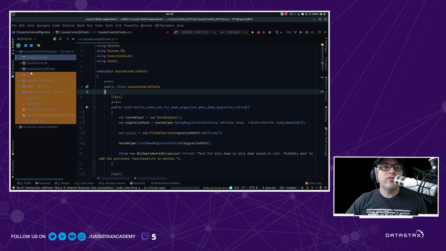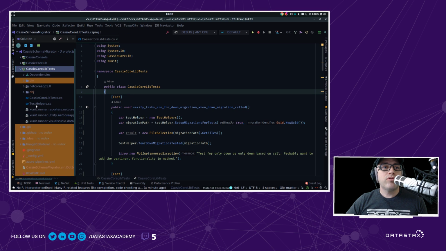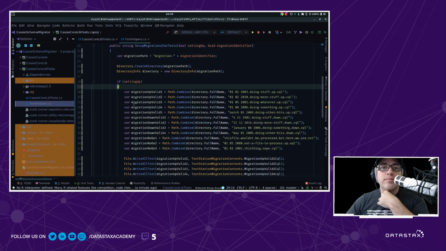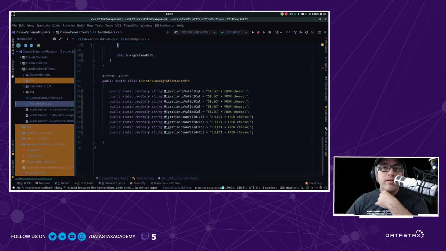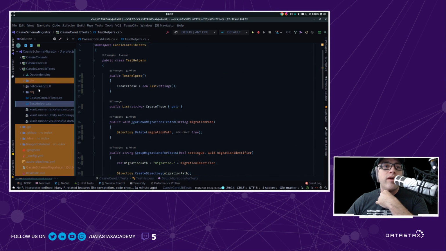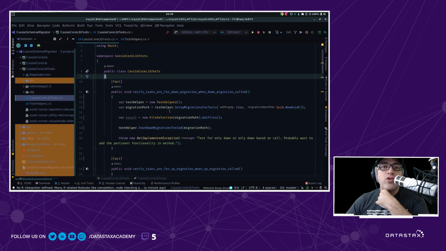Here I've said show files just so we can look at some of the other things, but to go through what I have so far, we have test helpers, which builds out an environment of tests. We'll cover that in more depth in a little bit. And then we have the core tests, which works off the core, the test helper build out. And it goes through various things where it tests that tasks are listed, that files are read or viewed or found within the file structure that we've set in the configuration to look at to get all of our CQL files to do an up migration or a down migration.